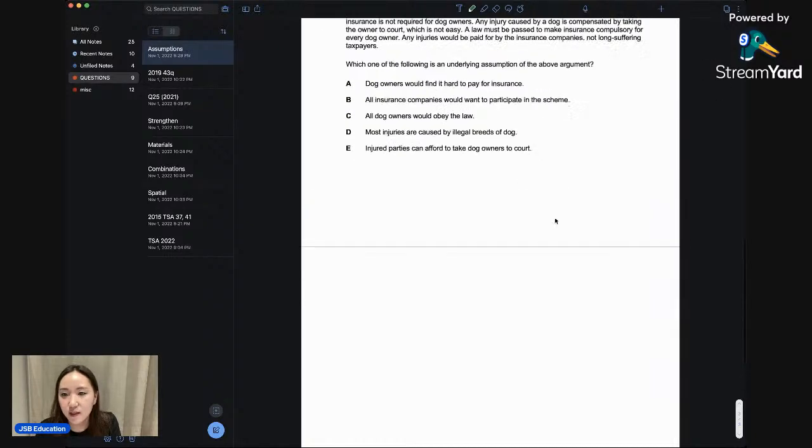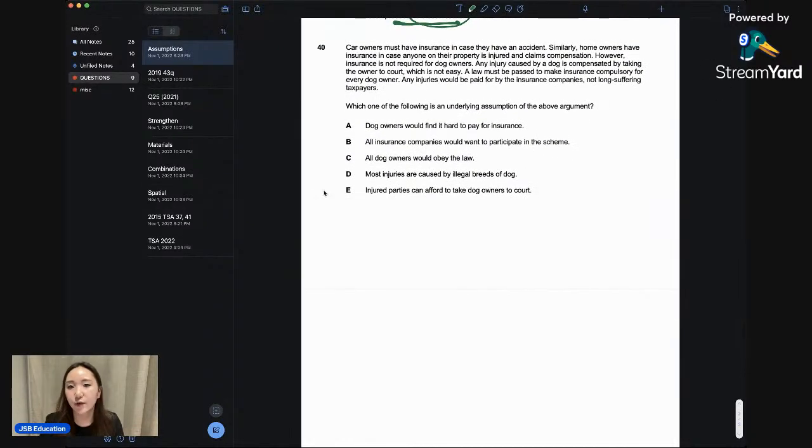Right, I think, is this the last assumption question? Okay, let's just run through this really quickly. Again, let's just go in and try and solve this as quickly as possible. It'd be good to have a little timer or something on the page. Sorry. Okay, and then I'll have a look at the other stuff. Okay, so let's try and solve this as quickly and as confidently as possible.